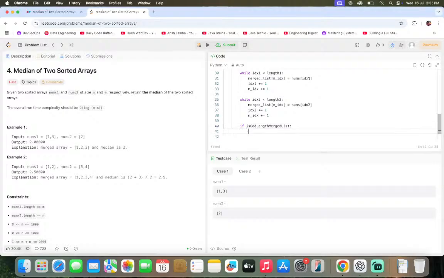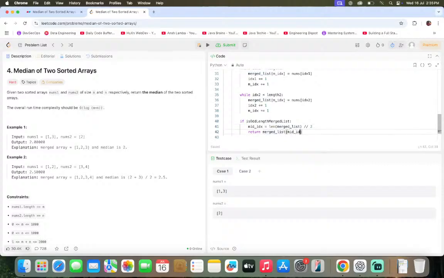We can just return the merged list. So we can find the mid index equal to the length of the merged list divided by 2, and return merged list at mid index.